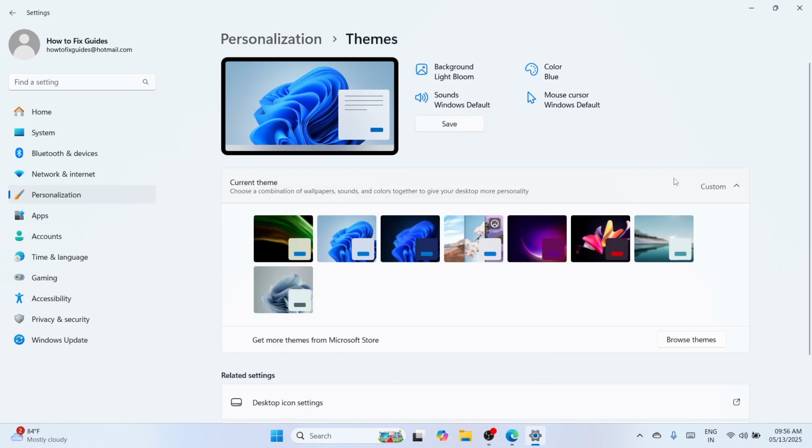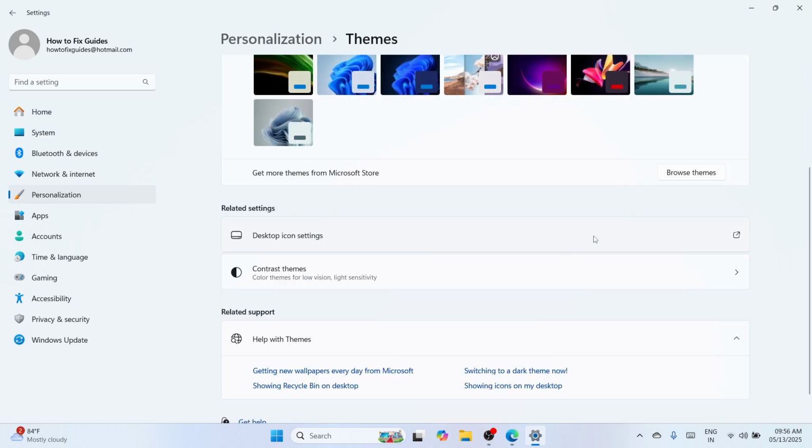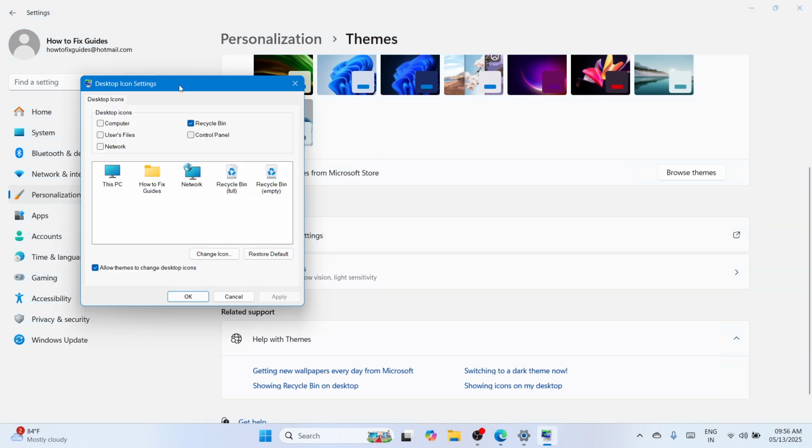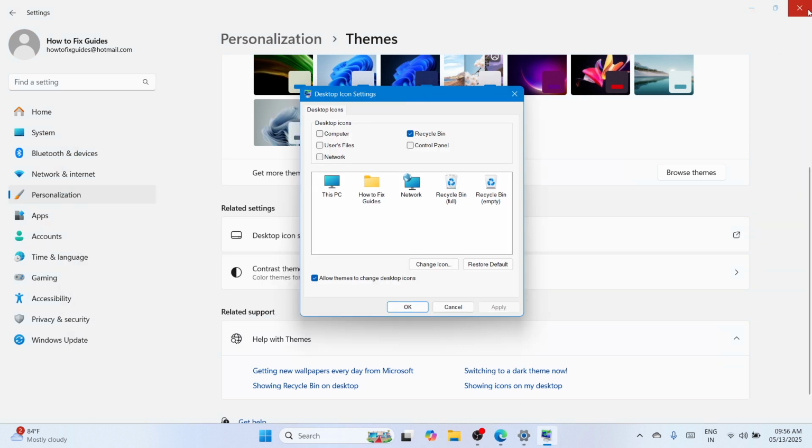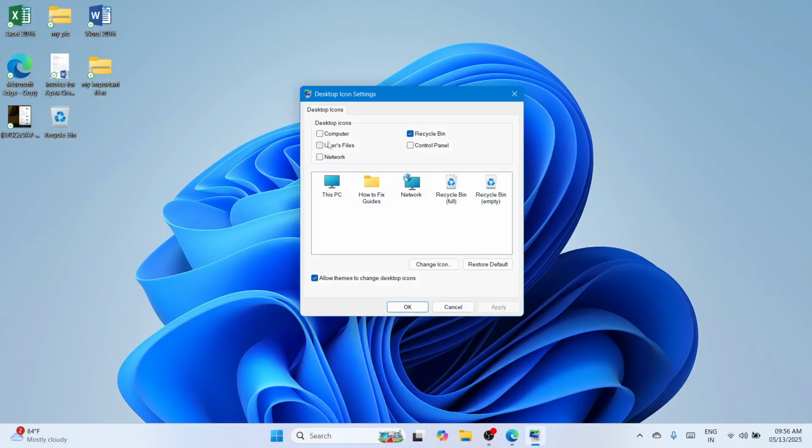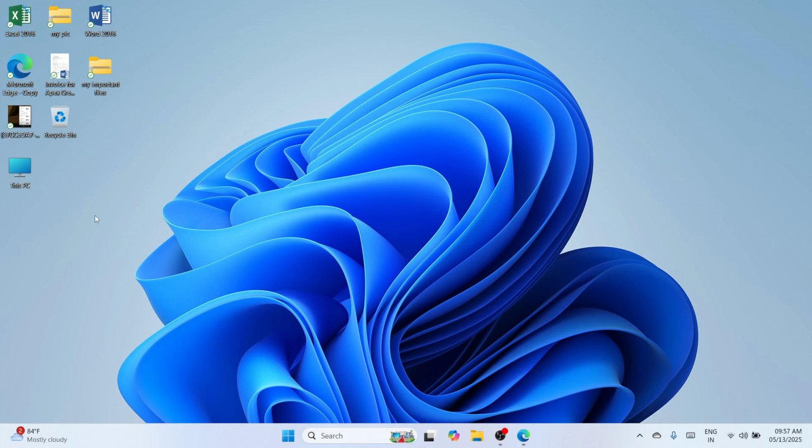Okay, and from here under the themes, you need to scroll down and locate Desktop icon settings, and tap on it. In that way you would be able to bring up this kind of window which contains the desktop icons. So from here, all you need to do is check the icons that you would like to show here at the desktop. For example, if you would like to show This PC, click on Computer, click on Apply, and it would be added here. So select any of these, just check it, click on Apply and then OK, and it would be placed here on the desktop.